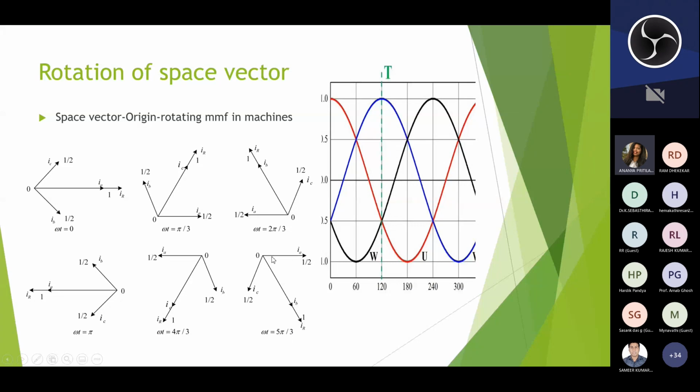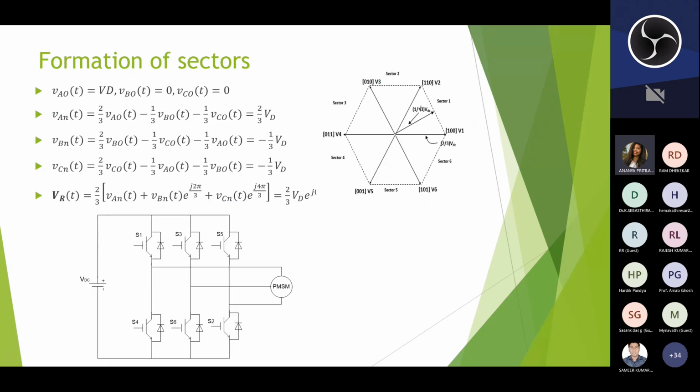And here at last, IA is in positive direction, IB is negative, but IC is positive. Hence, the resultant will be in the B direction. As I said, these are the formulas. By applying them, I have calculated the magnitude. Let's consider a given instant, the 100 switching state that I have considered.